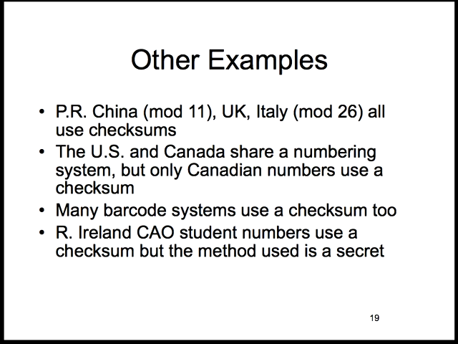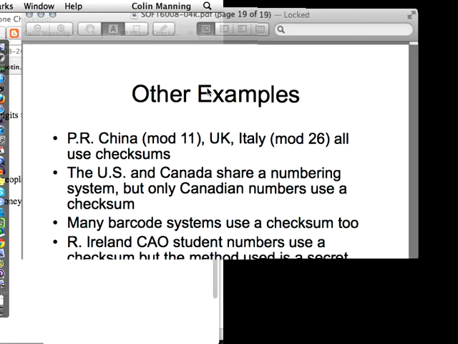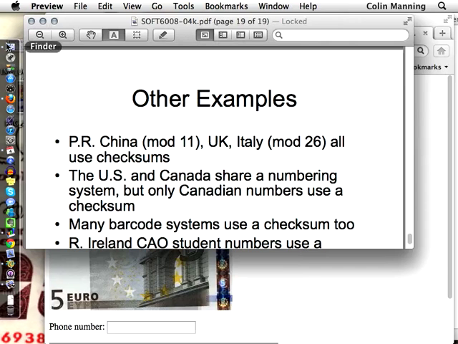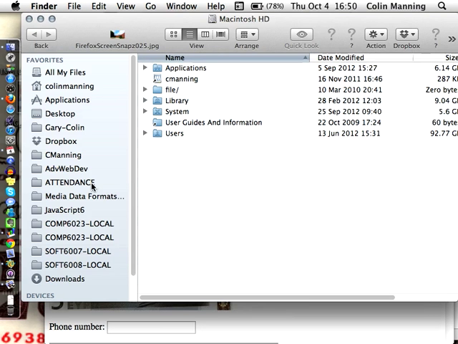So like I said, your CAO number is a secret. I have here, if I can find it quickly, Spanish. Well, I have it on a handout. I can give you the handout, okay? So Spanish numbers also use a letter at the end. So that's another one to look at.